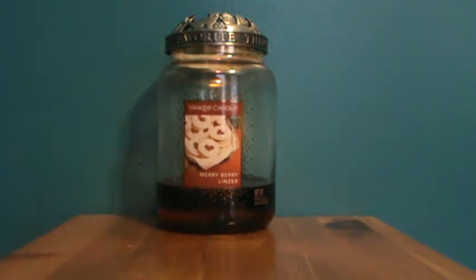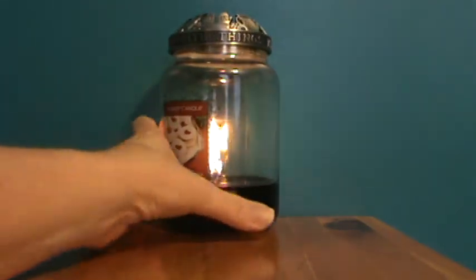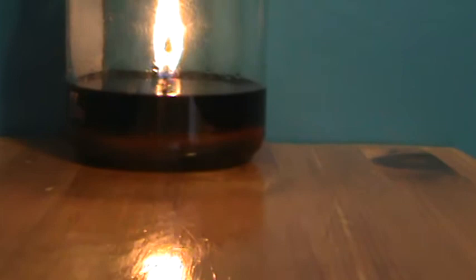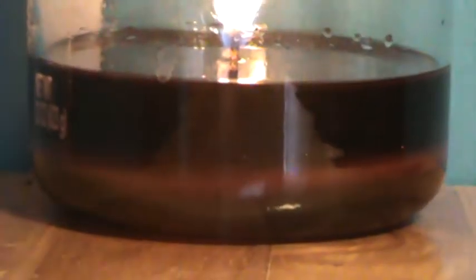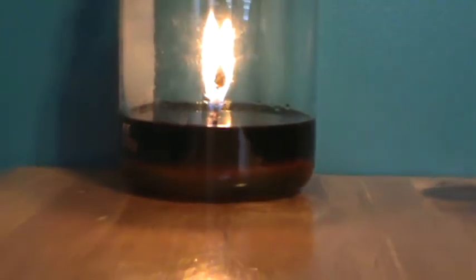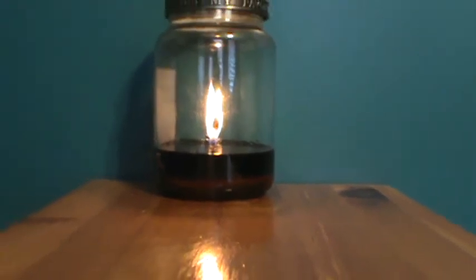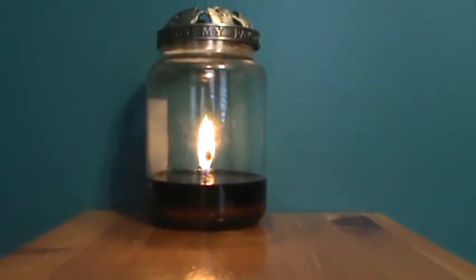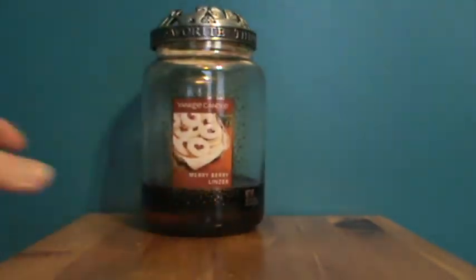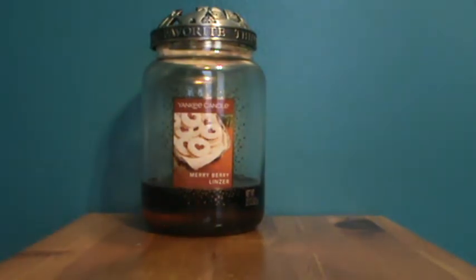Upon burning it for the first time I was pretty wowed early on. The flame is big right now and I'm leaving it since we're toward the end. It's got quite a mushroom top on it. The wax pool looks pretty dark right now but you can see it's almost to the bottom — the burn has been pretty much flawless, which is always nice. I always use an alumal lid, like I'm doing right here.